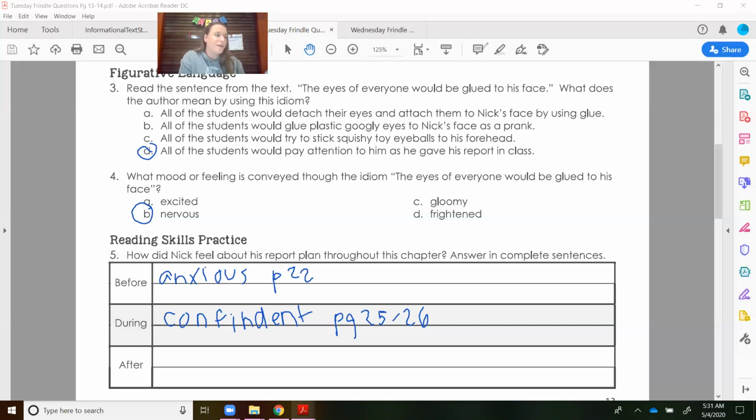And she goes, Miss Granger was beaming at him. Nick sank lower in his chair. This was worse than writing the report, worse than standing up to give it. He was being treated like the teacher's pet. His reputation was in great danger. So once again, he was embarrassed afterwards because she's like, you know what? You gave a really long report. So you did such a good job. I'm so proud of you.